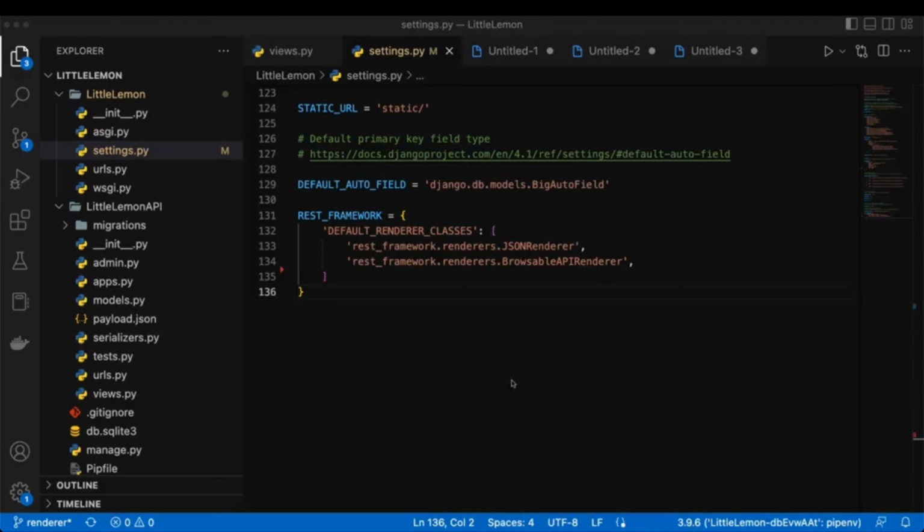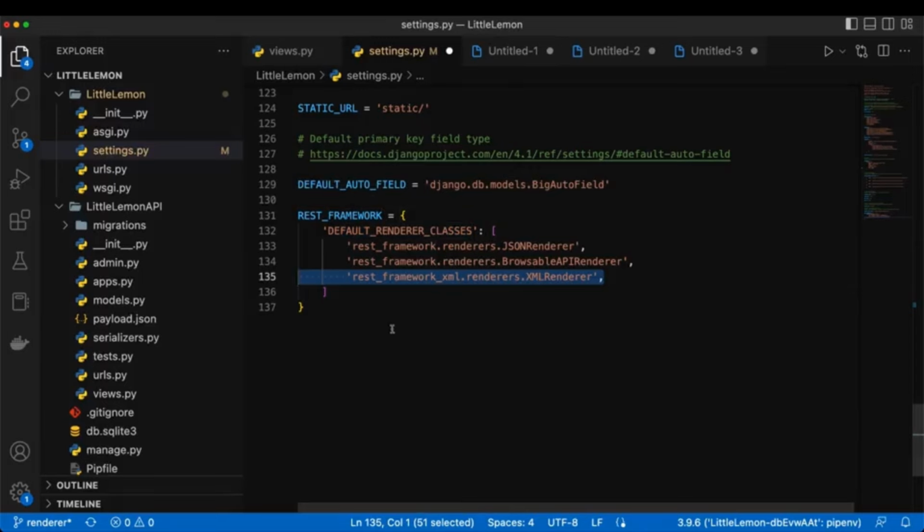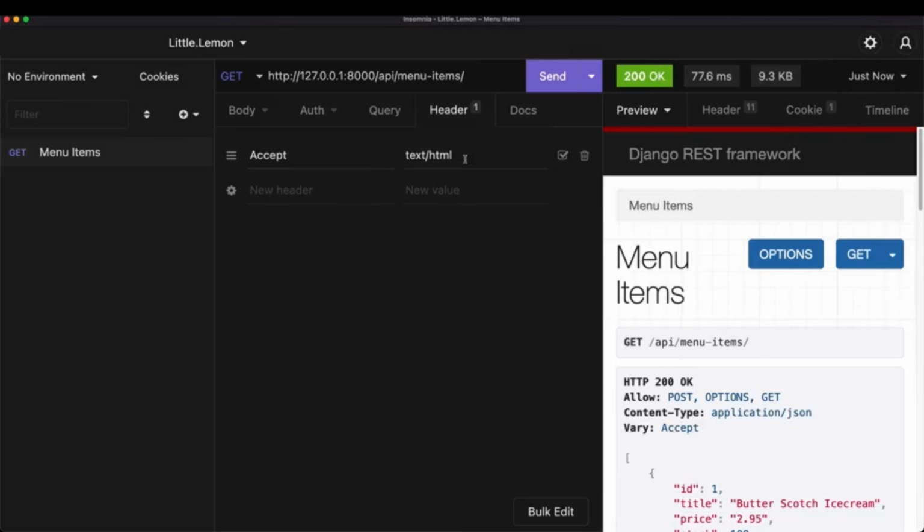Now let's go back to the settings.py file and add a line of code in the default renderer classes in the REST Framework section that is similar to the ones you added earlier. Type rest_framework_xml.renderers.XMLRenderer.